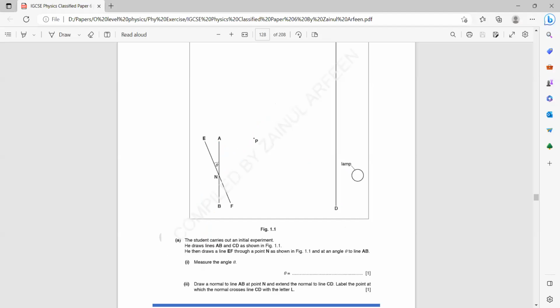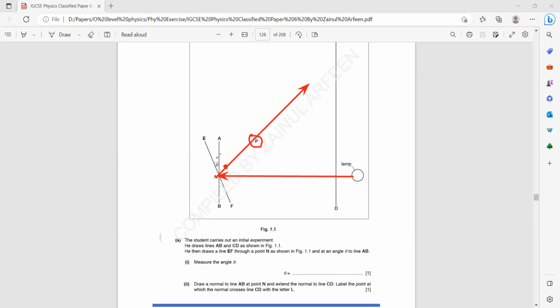So if you see in the question, the point P that the student located, like what is happening in this experiment, the light is passing from the lamp through the slit and bounces back, and it is passing through point P. Does it look accurate, the position of point P? Yes or no? Is it closer to the mirror? No. So it's not closer to the mirror, so we'll say this point is not suitable. What should be the position of the P? The point P should be somewhat here, very close to the mirror.